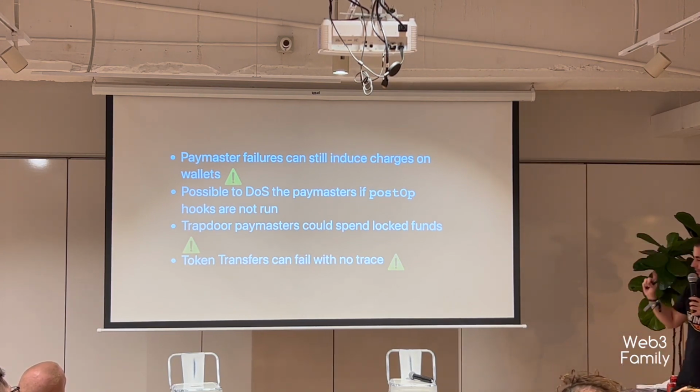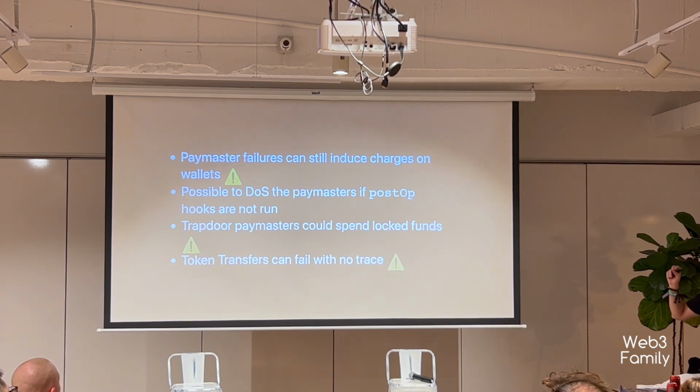Third, funds in paymaster account abstracted wallets are separated into two layers, but that's only technical. It's only on code level. Conceptually, they are the same, which means that the paymasters can mix these two pools of your money, one for simple attack prevention and one for your actual operation that you are trying to do. If they mix the two, you're not going to know how much. If you do 50-50 for the two, simple attack protection and your actual operations, and it changes to 80-20, you're not going to be aware of it.